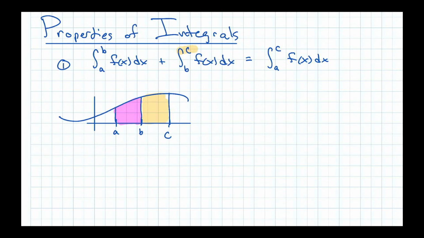So if you have the area from B to C, that's this integral. If you have the area from A to B, that's this integral. And then if you add them up, what are you going to get? Well, you're just going to get the entire integral from A to C, which is what this is, right? So I don't know how to illustrate that on the graph. I think the easiest way will be something like this. So like A to C, A and C, right? So the whole thing is A to C. So hopefully that makes sense, that should be a property.